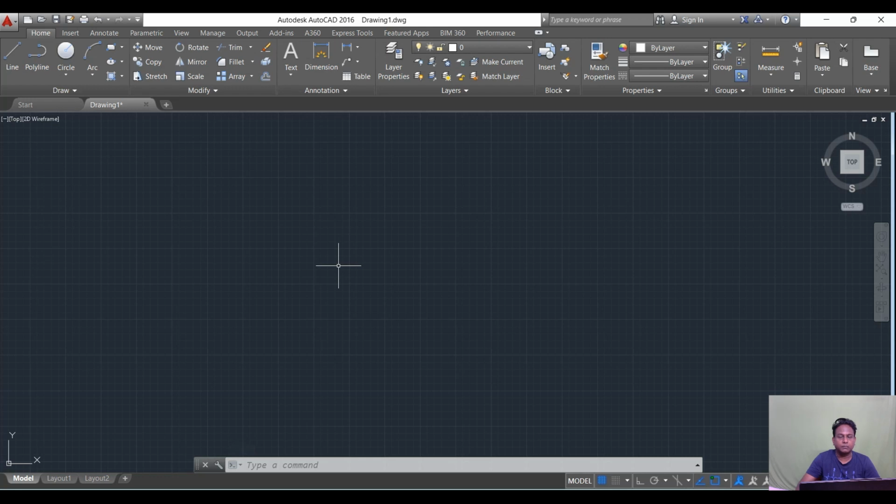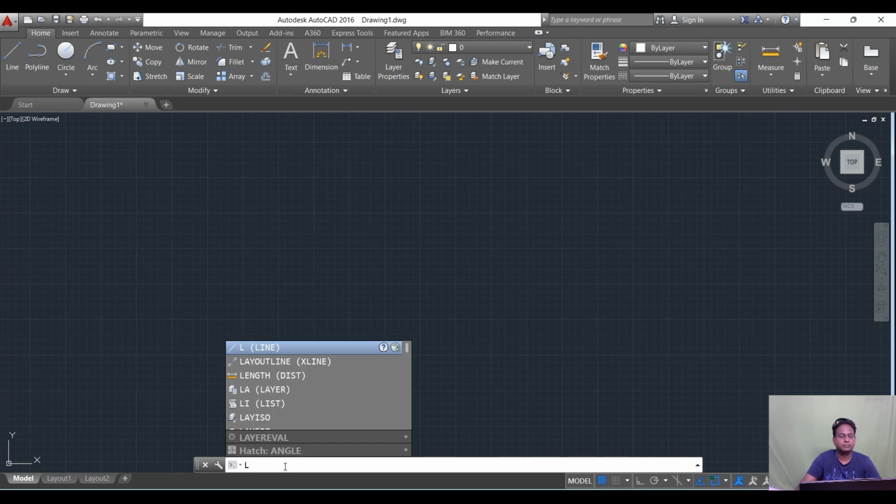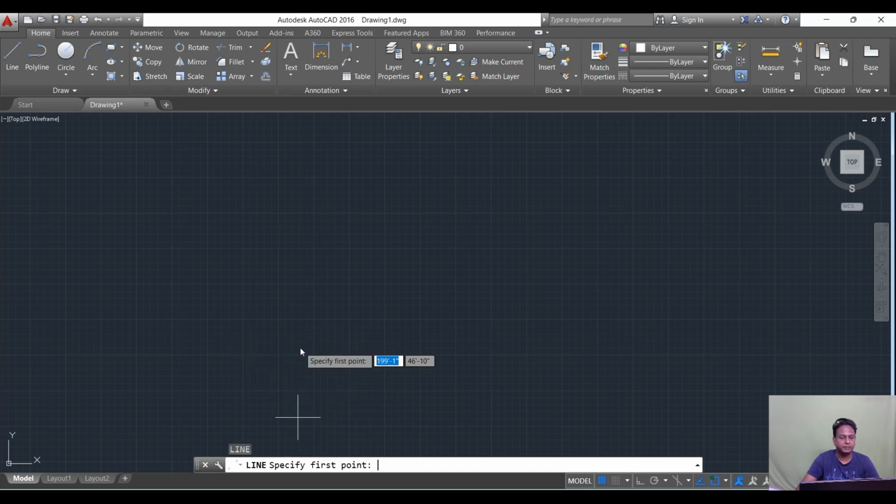The first command we talk about is simply how to create a line. Okay. Now go to your command box. Now type L. So remember L is the shortcut for line. So say enter. Now it is asking us to specify your first point. As you pretty much know, if you want to draw a line, I have to give the start point as well as the end point. Very simple. We need 2 points. If you connect those 2 points, then it is a line.